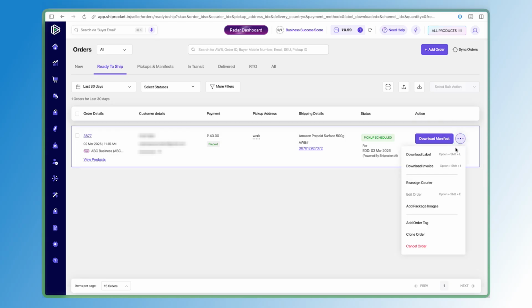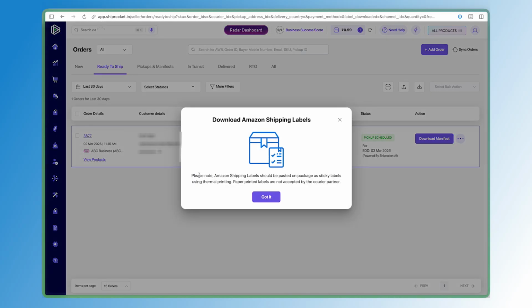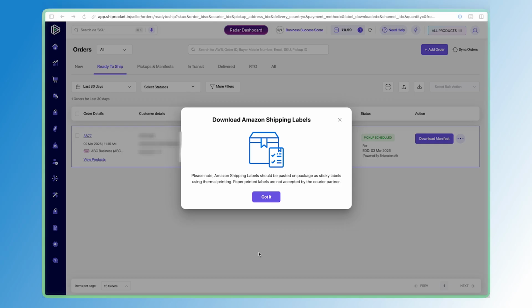Now there is an option called download label. This label, we have to stick it on top of the package. It should be properly stuck. It should be thermal paper. Like that, warnings are telling us. We take the printout from the sticker printer, cut it properly, and stick it on top of the delivery package. It should be properly stuck. In a cover, in a package, you should not print it out as plain paper. It should be properly placed and stuck in that order. That is their requirement. I say okay to that.